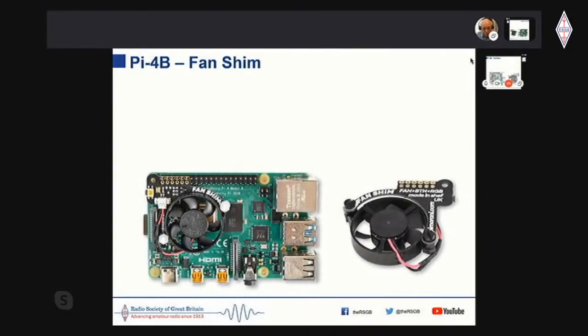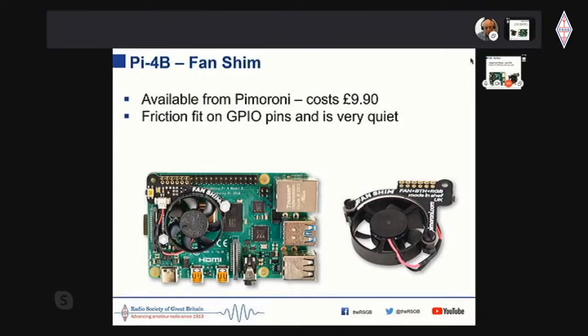The other one, which is probably the first solution that I used when the Pi came out, is this neat little fan shim. The reason it's called a shim is because it's so thin. It's just an interference fit over the GPIO pins. You literally just push it on, and it sits very low, so there's still room for other things to connect to the GPIO pins. It only costs £9.90 from Pimoroni, and because the fan sits right on top of the processor, it blows a good blast of air across everything, and it's very quiet indeed.